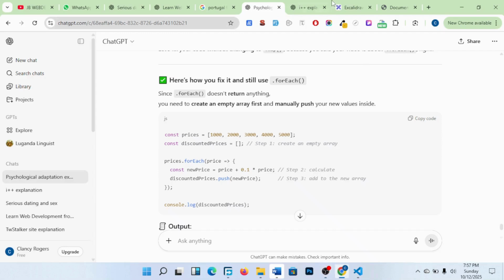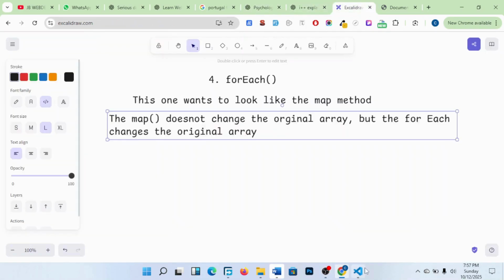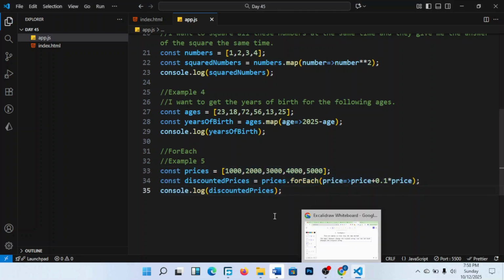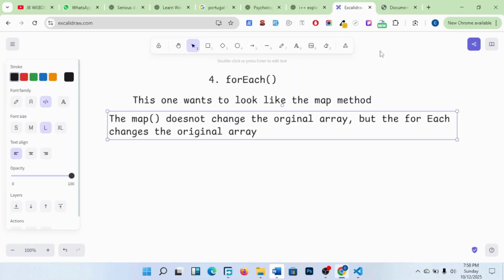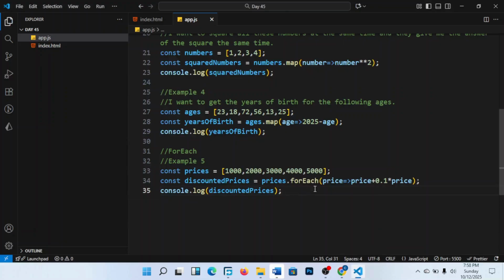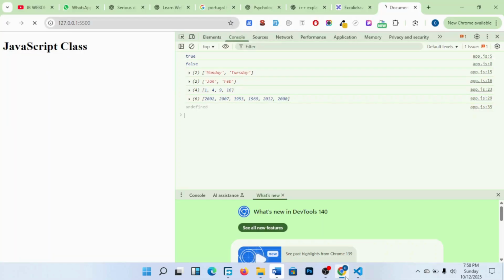So members, we're here explaining about this forEach. I wanted to show you that this forEach, as you see it here, doesn't return anything. It doesn't store data like the map. If I just remove this forEach and put here the map, the map stores this data, returns that data, and gives me all the prices with the discounts.